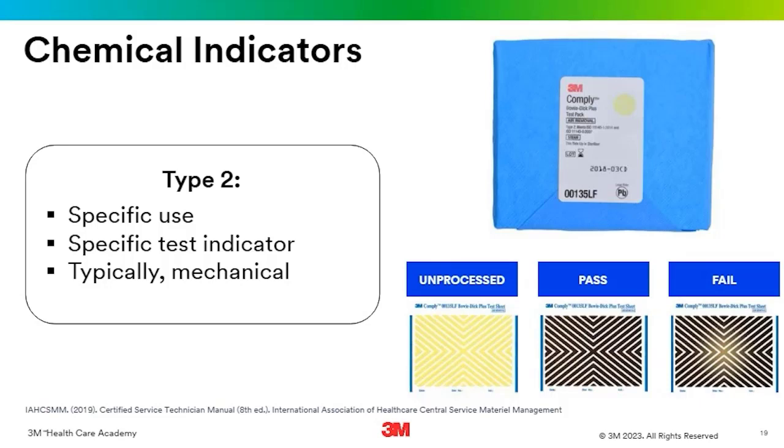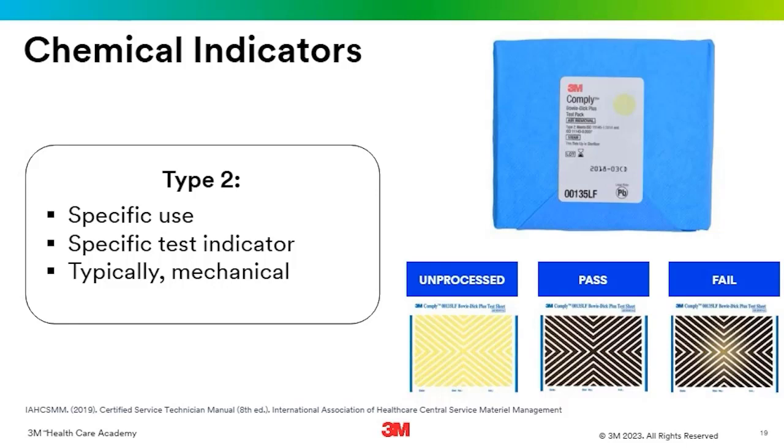And that's something I like to stress too, because remember, your mechanical testings are like your printouts. Okay, so the reason why your Bowie-Dick test is an example of a chemical indicator is because a chemical reaction is happening when the Bowie-Dick test is placed in the bottom rack, in the most difficult place to maintain steam pressure, which is over the drain. I don't like to say in the front of the autoclave truck, because if you have two side loading steam sterilizers, the drain will be in the middle. So just make sure that it's placed on the lower rack above the drain, because that's the most difficult spot to maintain pressure in your sterilizer, because that's what Bowie-Dicks test for. They test for pressure maintenance, make sure that everything is staying nice and tight.